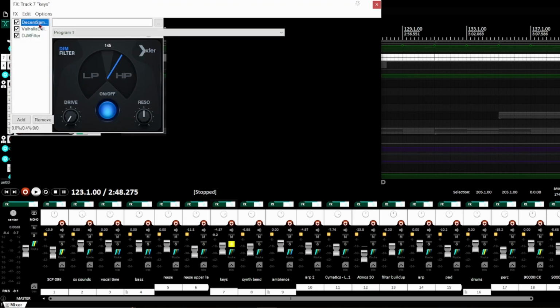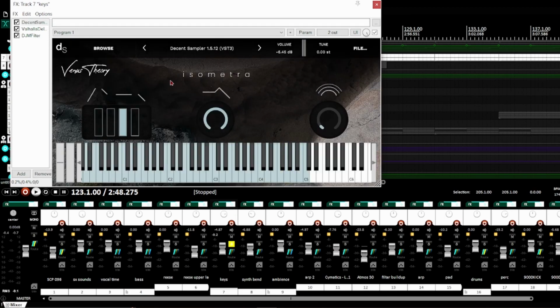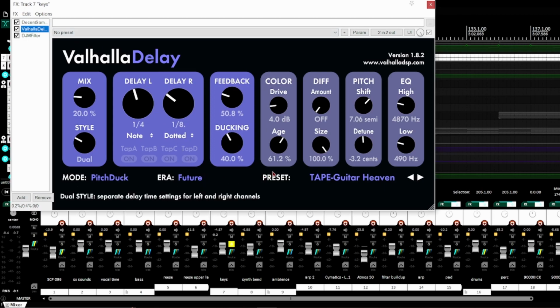So we have Decent Sampler again for the Arturia key sound, and then we have a pitch duck with the fifth pitch shift, so it's 7 semitones just about, with a little detune on the delay signal, and it's ducking at around 40%. That's kind of important, so that everything doesn't get too cloudy. And that's what the filtering is for right here, and that's why it's pretty mid heavy.